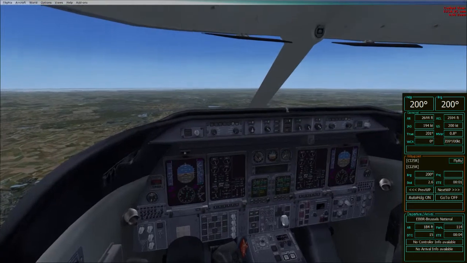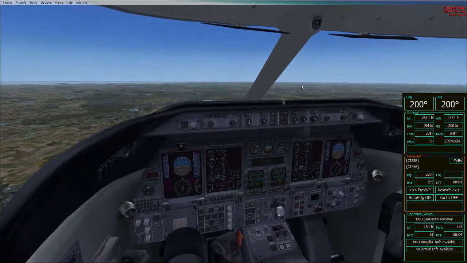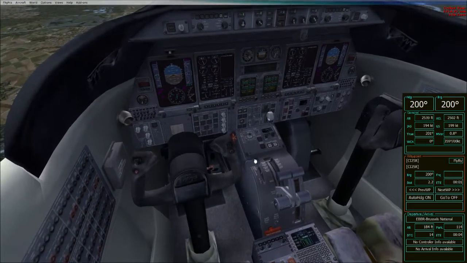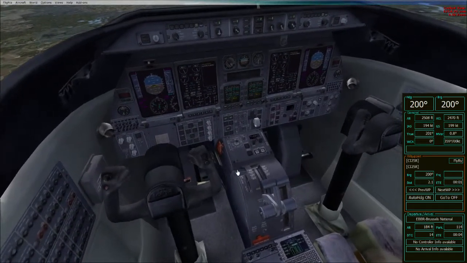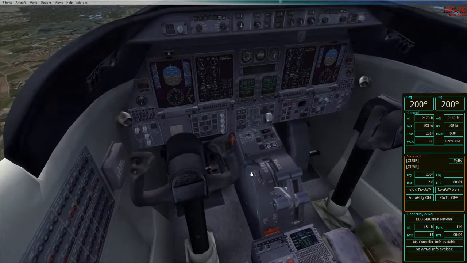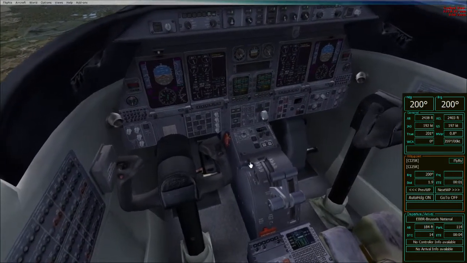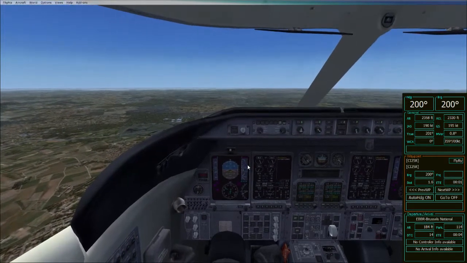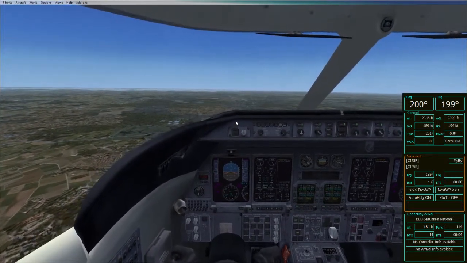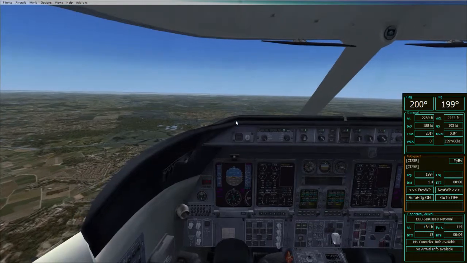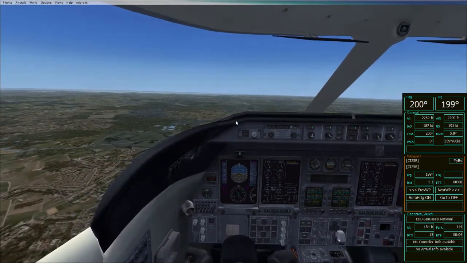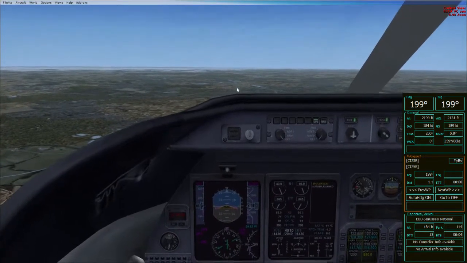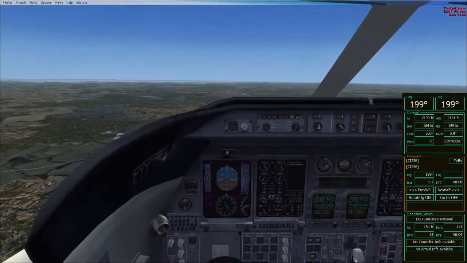Pretty close to the runway now. Brussels is like there. About 50% or something. Try and slow us down a bit. We are now slowing down, which is good. Also our throttle on. It's on 40%, so pretty much idle.